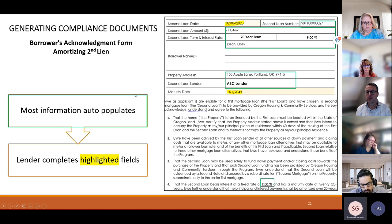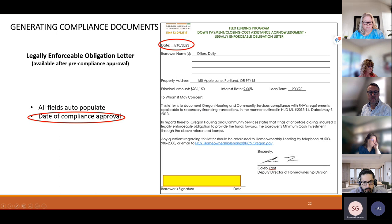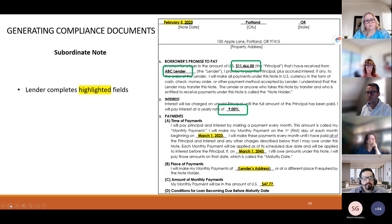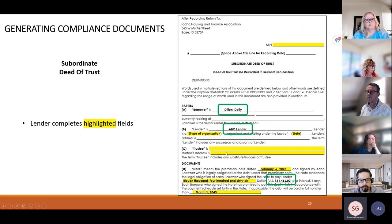The legally enforceable obligation letter will be completed by the system after pre-compliance approval and only requires the borrower's signature at closing — acknowledging that the borrower is receiving funds from a qualified housing agency. The commitment letter will also be completed by the system after pre-compliance approval. If you're ready to close and don't see either of these documents or the post-closing checklist in the PDF Docs icon, please give us a call because that means the file has not yet been approved. The subordinate note and deed of trust will have green boxes with pre-populated system information; you'll complete the highlighted fields such as MEN number, type of organization, state, and trustee.